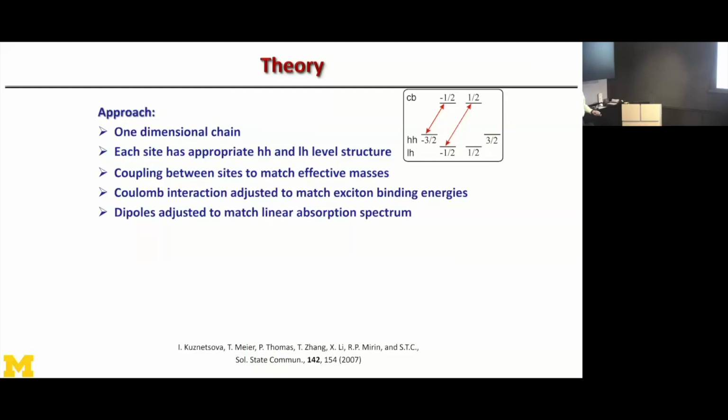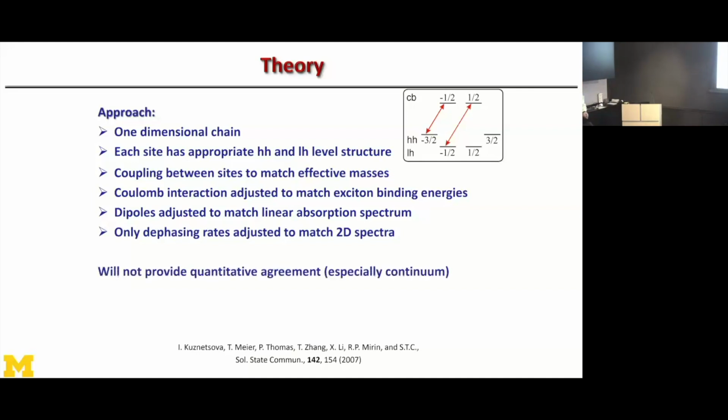And the only thing they adjust in this is the dipoles to match the linear absorption spectrum. They need to do that because it's one-dimensional, not full two-dimensional. And the only thing adjusted to match the 2D spectrum is the dephasing rate, because you can't get that uniquely from a linear spectrum. To me, this is important because if you let a theorist adjust everything to match your 2D spectrum, I'm sure that they can match any theory to your spectrum. The key thing is we're saying do it to the linear spectrum, get that right, and then minimize what we adjust. So it's not going to be quantitative because it's discrete in 1D, but you'll see it gives good insight.